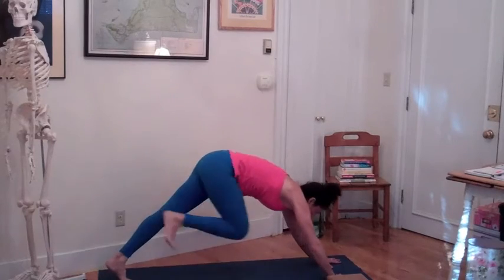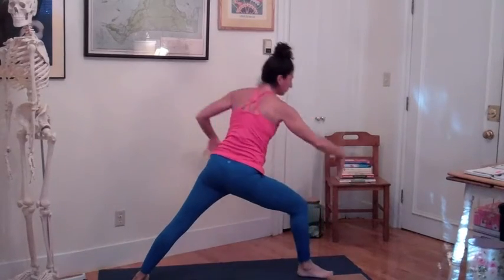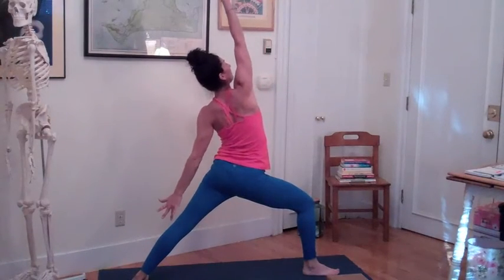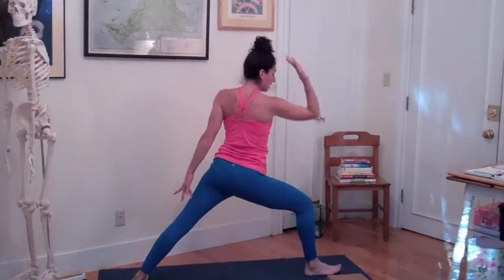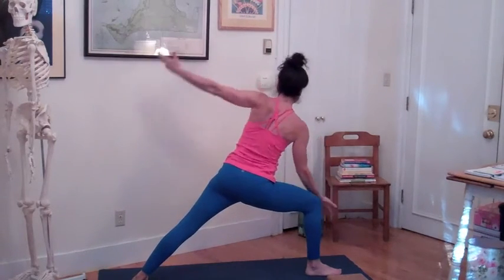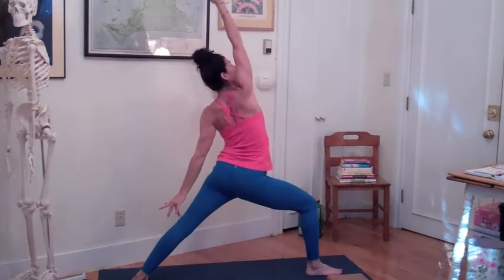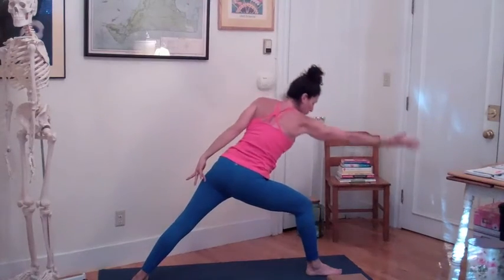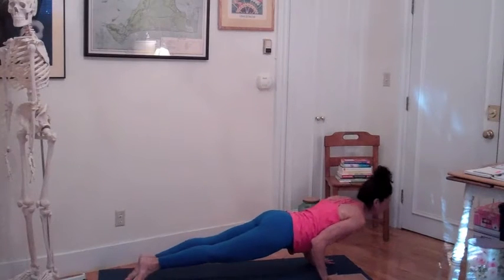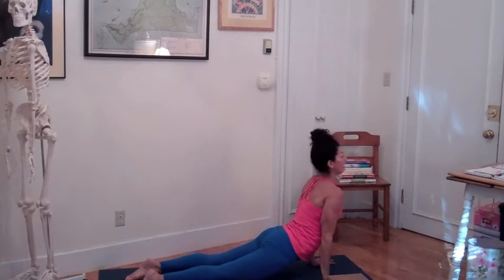Warrior two, step forward. Reverse your warrior, breathing in. Side angle lunge, breathing out. Reverse again, take a breath. And then low push up to the ground. Inhale up. Exhale back.